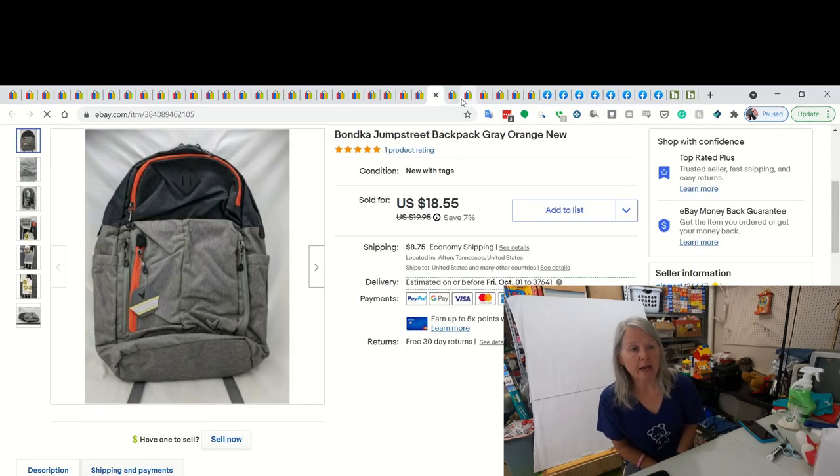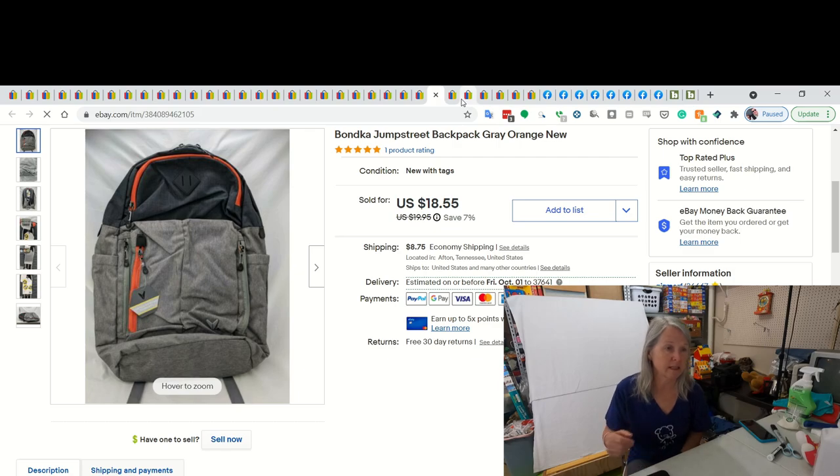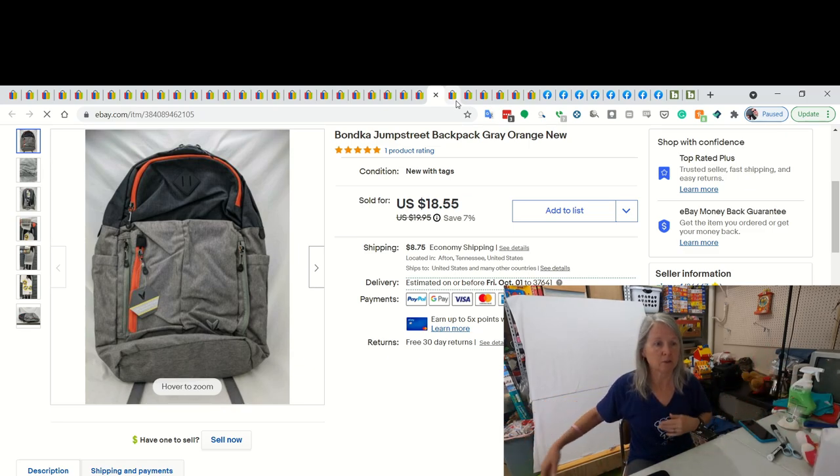This is a backpack that I picked up at Finder's Keepers. The first weekend we ever went there, I paid a dollar for everything that day. And I ended up selling this backpack for $12. I have them packed in those big 18x18x24 boxes, so I'm trying to get rid of them. Because with all the processing I've been doing, I am running very low on space. We just ordered four more shelving units from Sam's Club because I need more space.